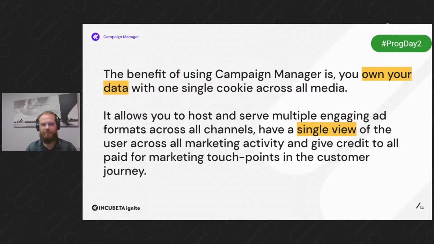So the benefit of using Campaign Manager is that you own your own data with one single cookie across all media. Again, this is something we touched on yesterday, and it really is an important point for us to remember, because it allows us to host and serve a range of engaging media formats and have a single view across all of our marketing activity. So remember, we touched on yesterday about how we can use various tracking aspects to slowly put together a complete picture. And in today's session, we're going to look at some of our reporting capabilities and how we can put those together too.